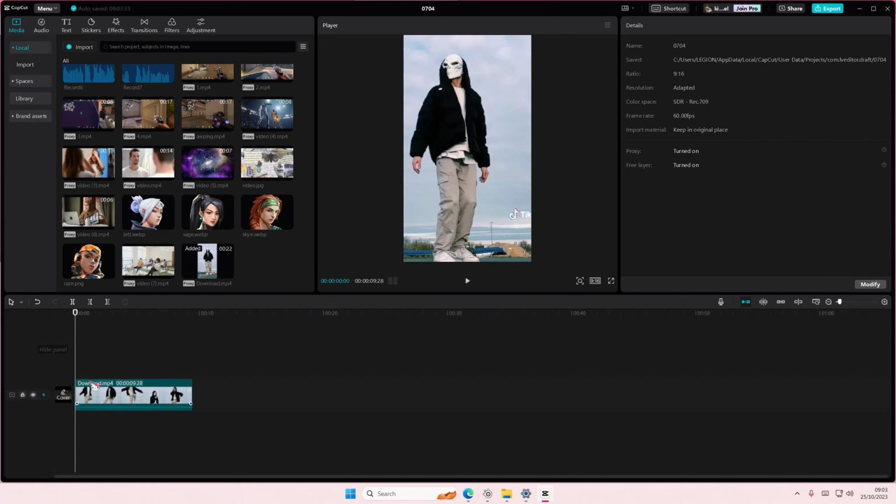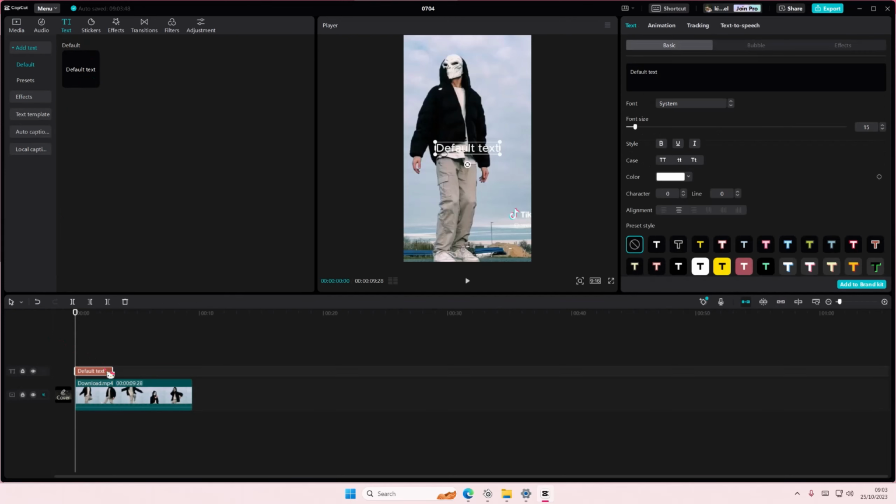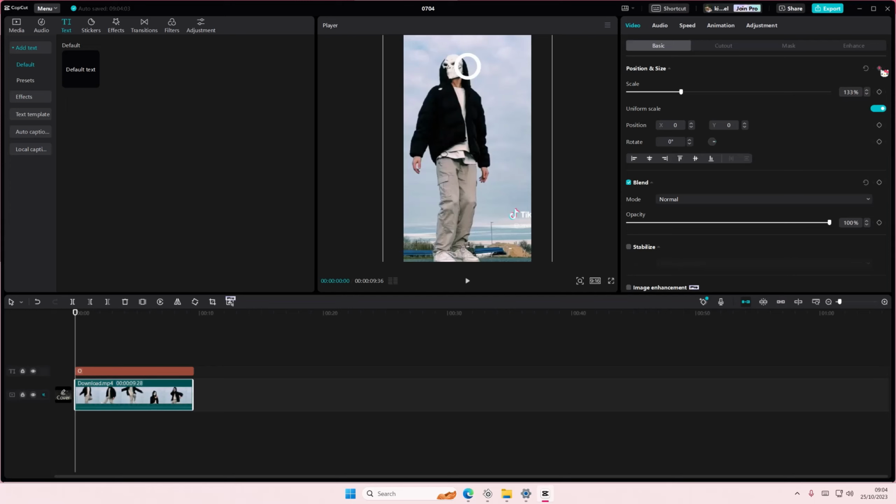And then you are going to go to the button here. Actually, you need to go to text first and add in like an O or like a dot or like anything you want basically, and place it on the person's face, maybe in the middle. And then on the video, add a keyframe.